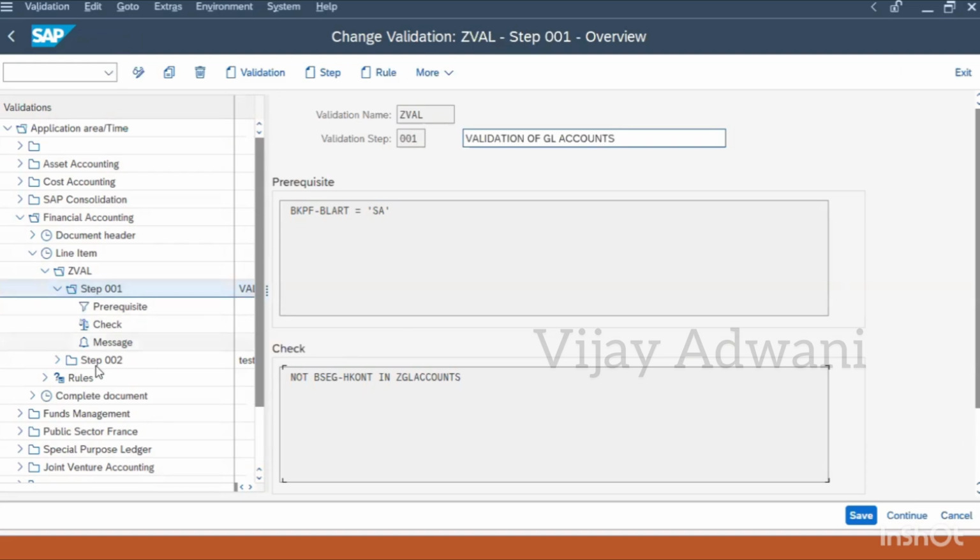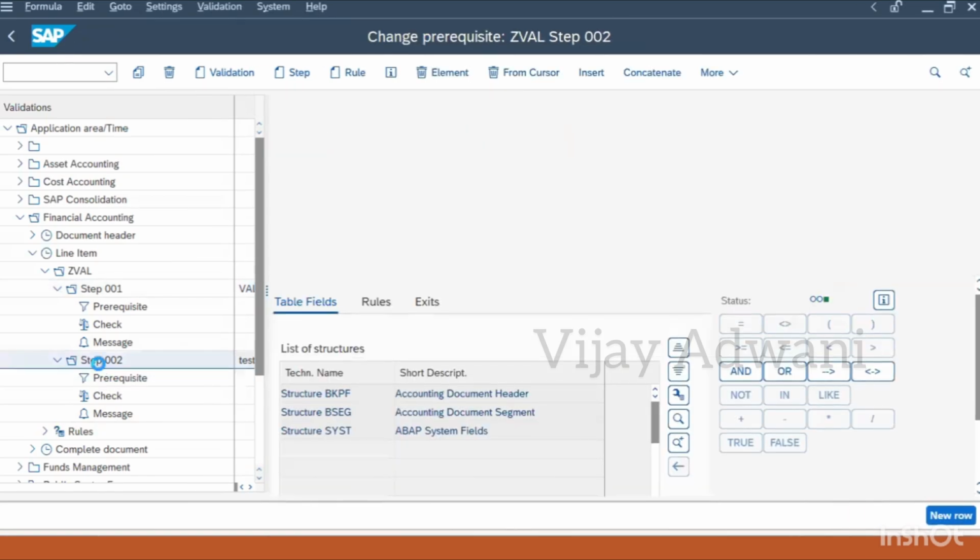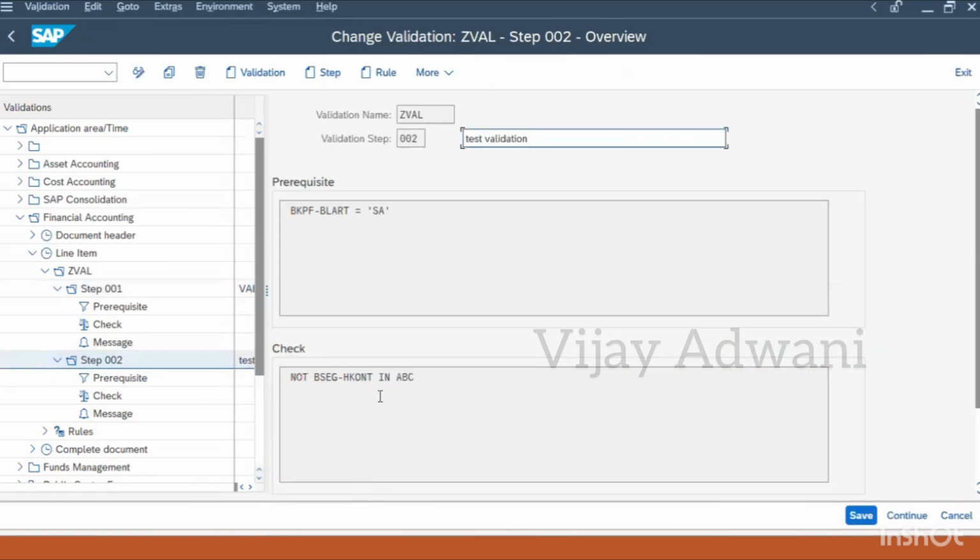Similar to that, there might also be sets included in other validations which have been created, just like step 002. Does it have a set? Let's see. Okay, yes, there is a set again. That means different validation steps have different sets. What we want to do is transport only this set. We do not want to transport the set which is in step 002. Now this is quite tricky, and we need to understand how to transport the validation and the set.